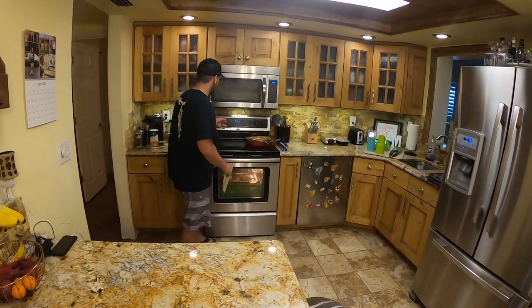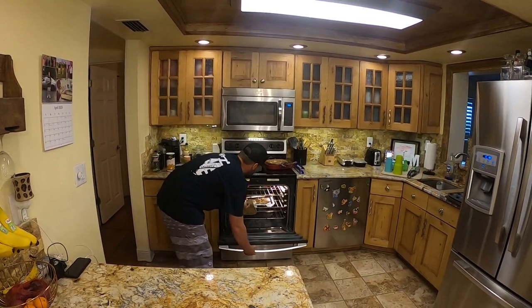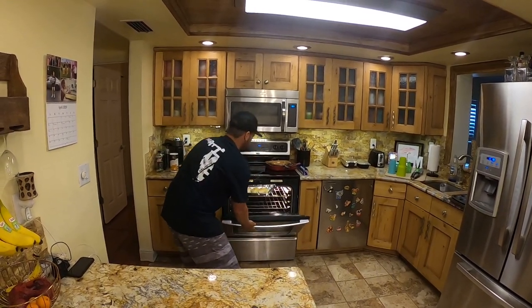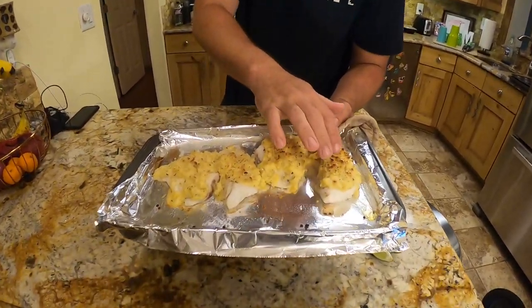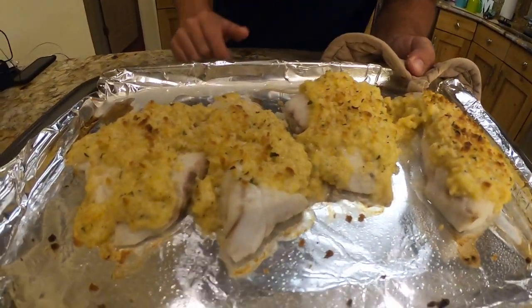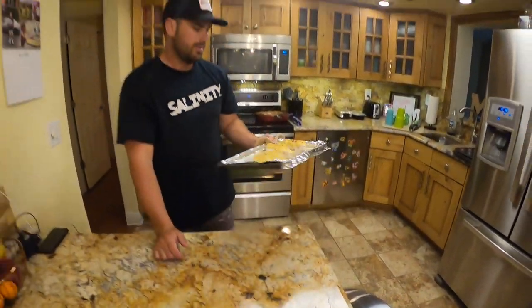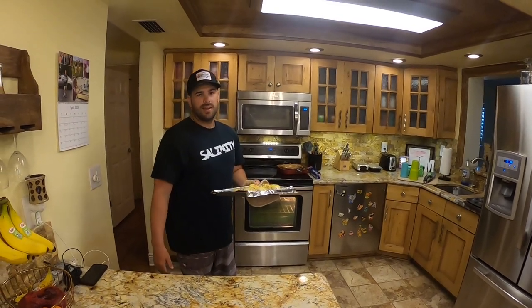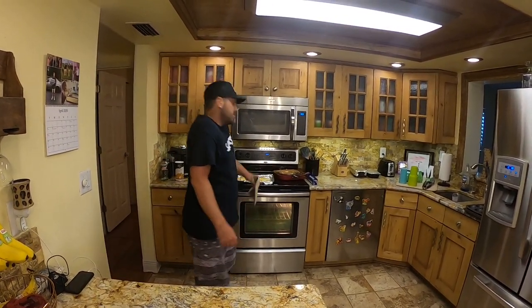So I'm gonna go ahead and turn off this oven and you guys can take a look at what it looks like. Pull it out. Mind you, that's one half filet. You got the breadcrumbs nice and crispy on the top. You have nice and white. Triple tail is one of my favorite fish to eat, and this is why. So, we're just going to eat this as is. We didn't cook anything spectacular with it. Just how much we like fish.